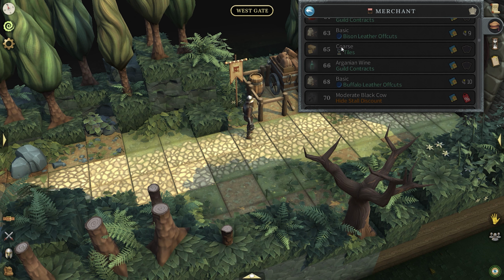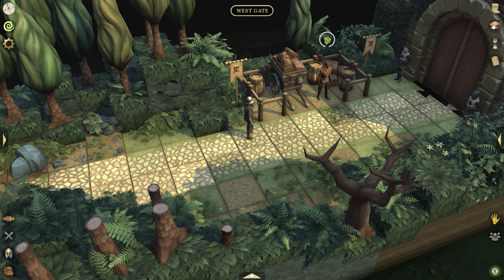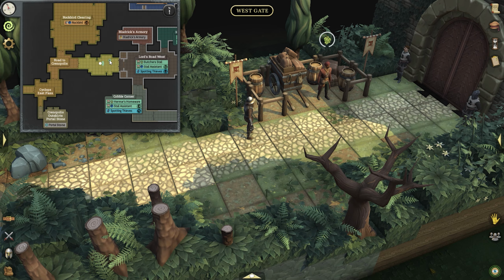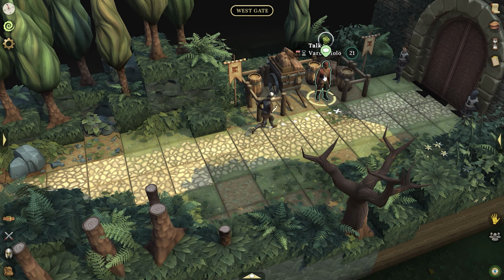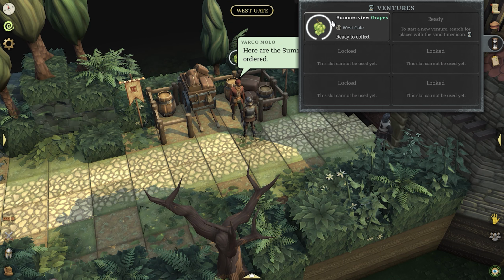And I believe this is the only way to get this other than buying them directly from the potion vendor. These grapes are used for making XP potions in alchemy. So it's a really good idea to send them out every day and just get a big load of these. Just get a big bulk of these items.